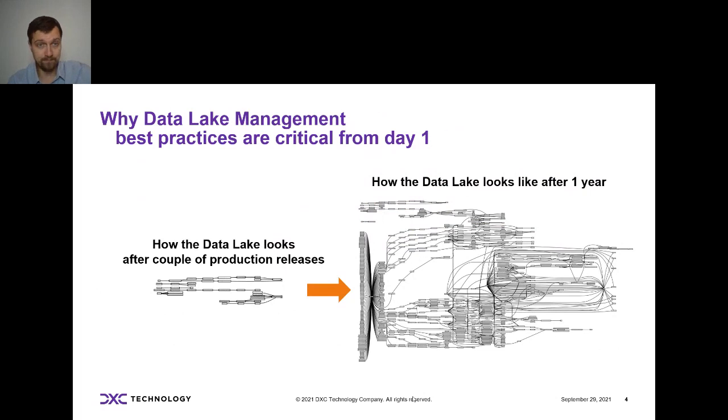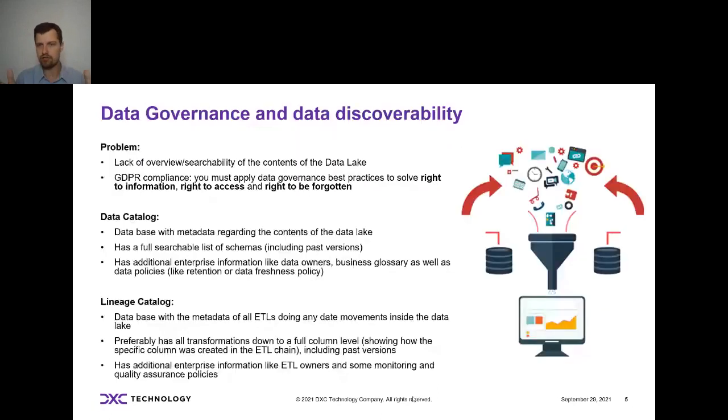So let's look at things that you need to think of and implement in order to make this work. The first problem is data governance. When I say data governance, I basically mean the ability to see clearly the data sets, what their contents are, and how the ETLs connect. How the ETLs connect, that's lineage. We call this lineage: how all the data sets in the web of data sets are interconnected by ETLs, right? So if you just use Apache Spark, you will lack overview and searchability of what you actually have there, right?